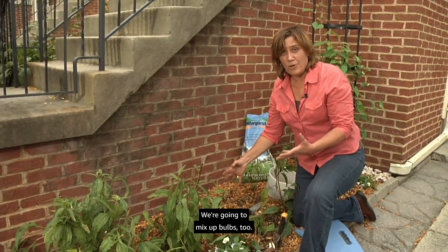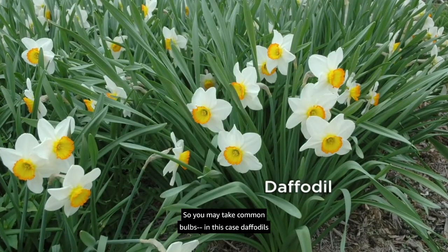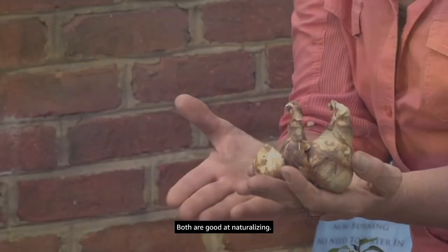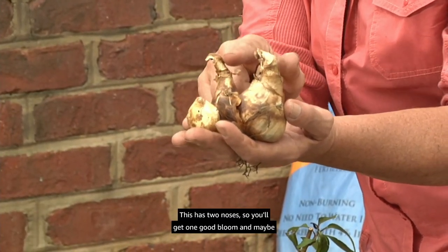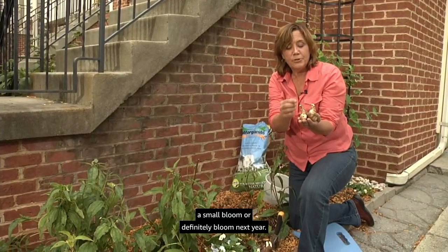We're gonna mix up bulbs too. So you may take common bulbs, in this case, daffodils and grape hyacinths. Both are good at naturalizing, they're wonderful. This has two noses, so you'll get one good bloom, and maybe a small bloom or definitely bloom next year.